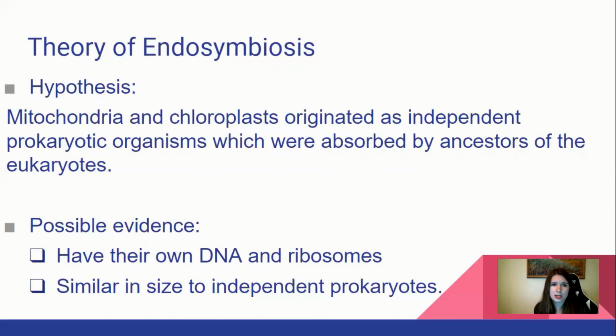That's the idea of what could have happened to get us to this system we have today, where the mitochondria are not their own cell. They're just an organelle, but they're weird because they have some components that you would only really expect to see in an independent cell. So our possible evidence for this theory is the presence of their own DNA that's different than DNA in the nucleus, the fact that they have their own ribosomes. They're actually about the same size as prokaryotes. So like they're about the same size as a bacteria.